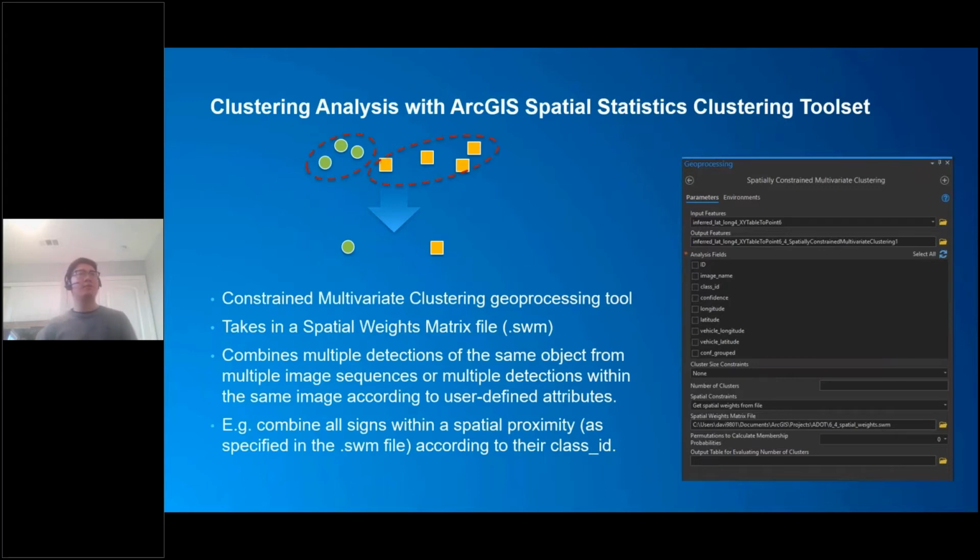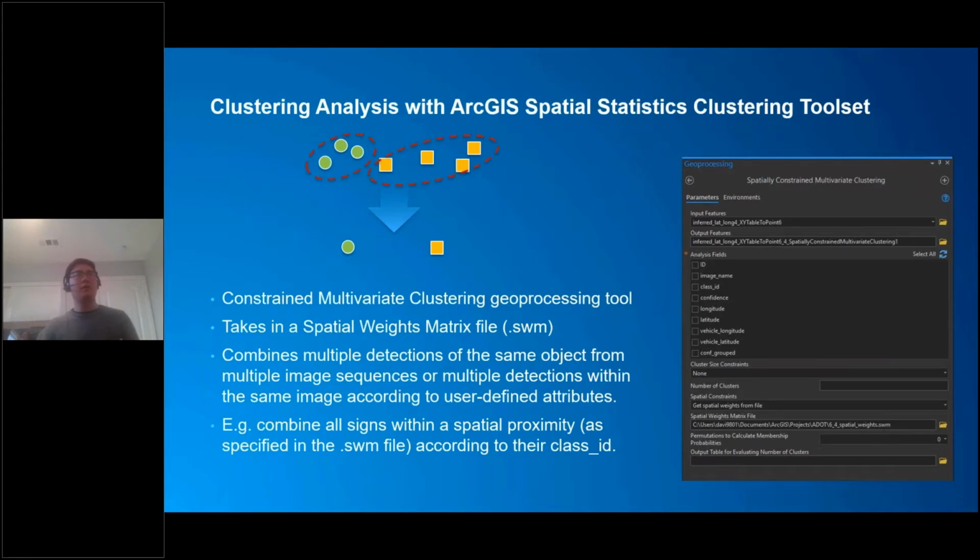There are a couple of ways to do that within ArcGIS. Because this is an inherently spatial problem, obviously we can use something like density-based clustering, HDBSCAN, or OPTICS. But in this case, we also want to make use of some of the attributes that are associated with every single road sign. We know that the machine learning model is able to output, for instance, the height of the road sign, or the classification that's been assigned to those road signs. And we know that road signs that are close together in physical space and also have similar heights or similar classifications should inherently be grouped together.